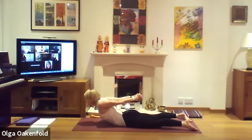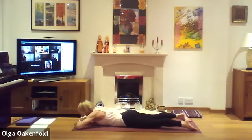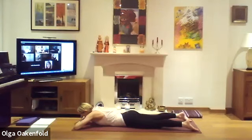Inhale. And as you exhale, relax. Hands beneath your forehead. Relax. This is called crocodile pose. Soften your breath. Wobble your buttocks. Soften, soften, soften. Restore the breath. And we do second round.